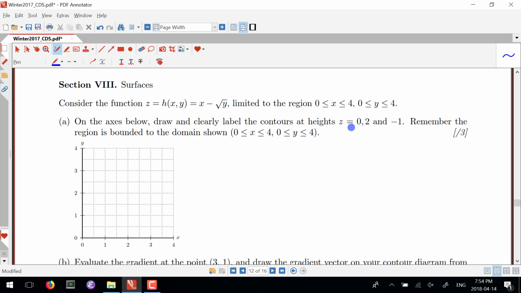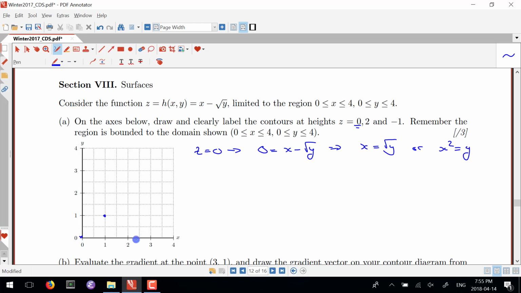We're asked to draw the contours to start with, and we're given 0 as a starting point, so let's dive right into that. Z is what we're setting, and that's going to give us a relationship between x and y. Now this already defines a graph. The problem is, looking at that, most of us don't know how to sketch it. So we rewrite it, primarily so that we can get a sense for what the graph looks like. If we rearrange this a little bit, we'll get x equals root y, or x squared equals y. Well, that is our classic parabola, y equals x squared.